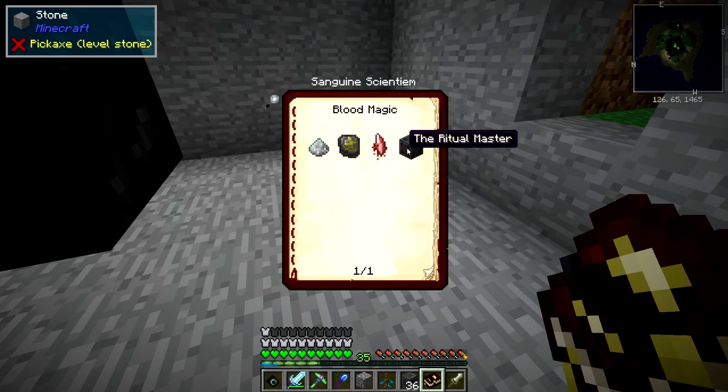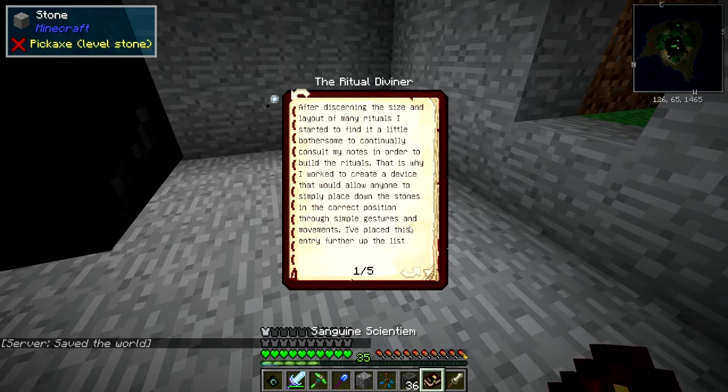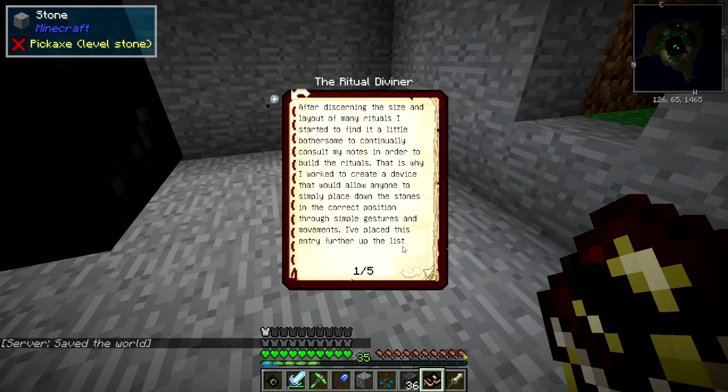Let's see. Altar. Basic master activation crystal. I know I'm going to need one of those. Ritual of the full spring. Ritual diviner. After discerning the size and layout of the many rituals, I start to find it a little bothersome to continue to consult my notes in order to build the ritual. So that's why I continue to create advice that will allow anyone to simply place down the stone in the correct position through a simple gesture and movement.